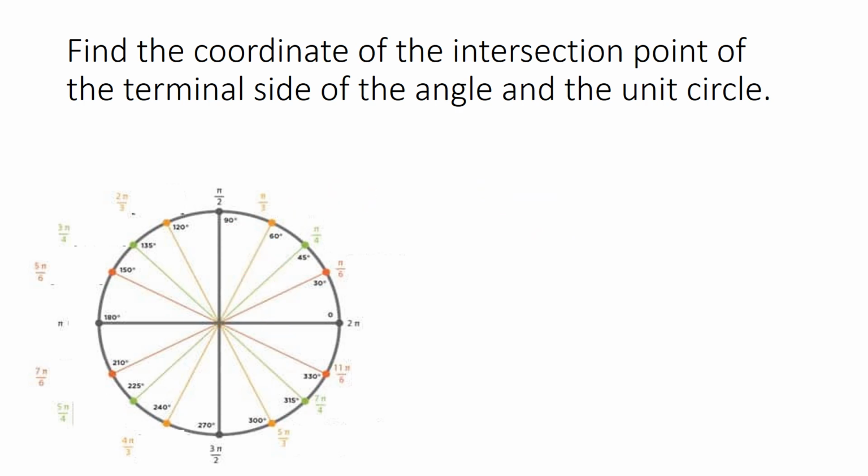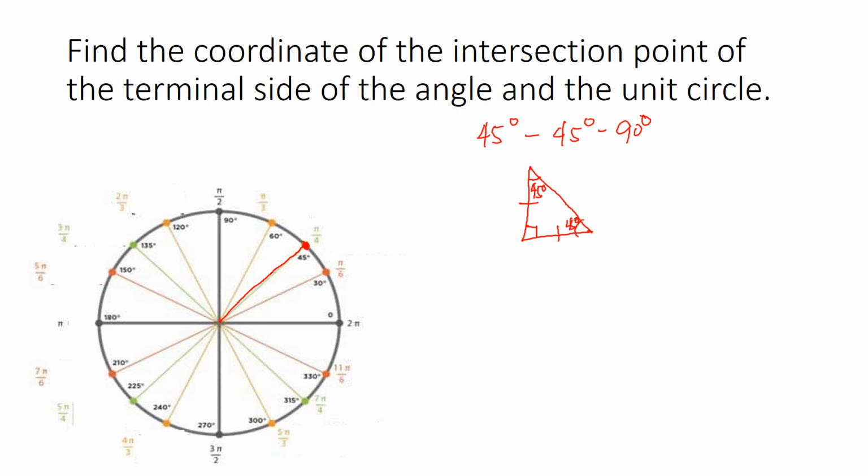Let us go back to the 45 degrees. If this will be our terminal side for the 45 degrees, we are going to look for the coordinate of the intersection point of this terminal side with the unit circle. So on the 45-45-90 degrees special right triangle, we are to consider that the ratios of the sides will be somewhat like this. Let me just finish this one.